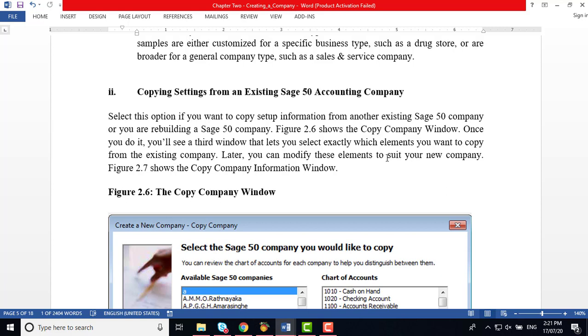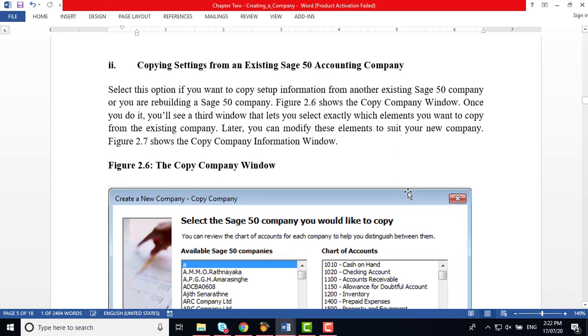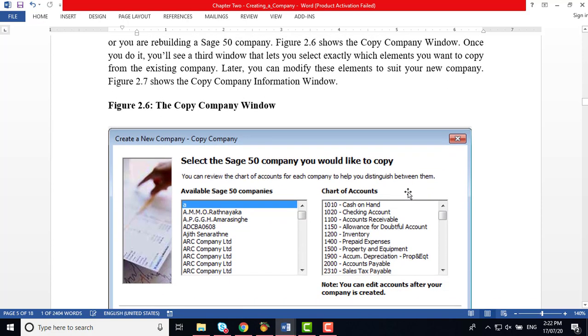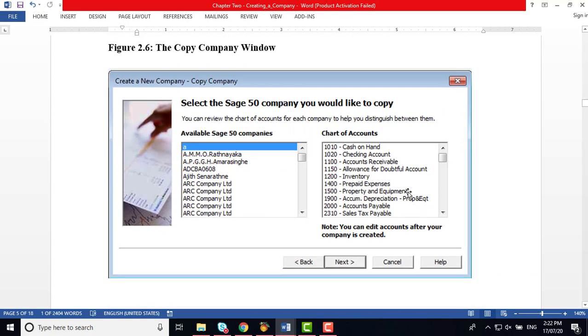If we want one of these three earlier structures, we can select the particular company structure and copy it to this particular new company as well. So you can see how it is done in figure number 2.6. I am not going to go with the software package and do these things. You can experiment with those things when you have free time.